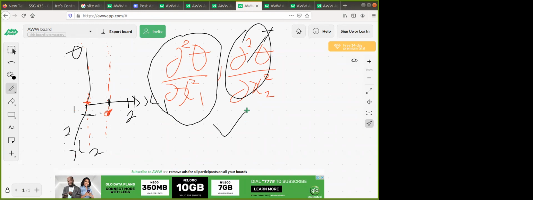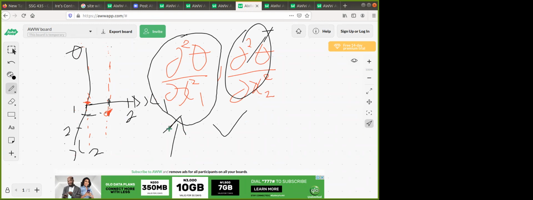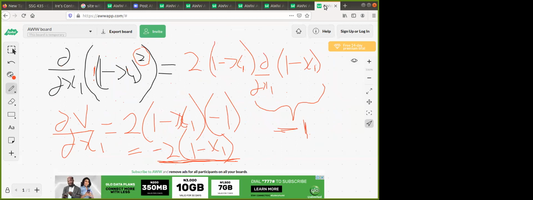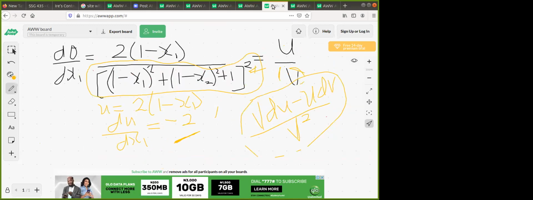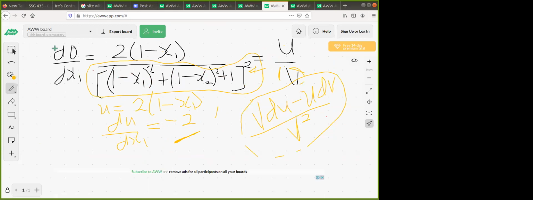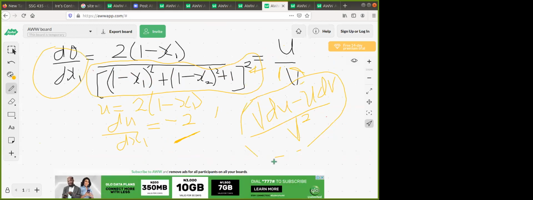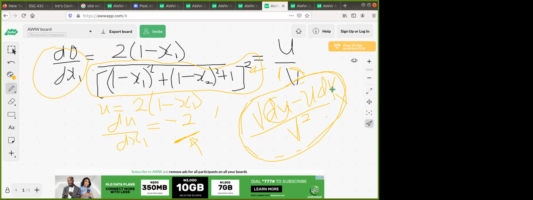So now we said we should do only this one. This one is actually the same answer too, but we're working with only this. All right, so we started differentiating this. Then differentiating this, we got here. We got to this point where we found the derivative with respect to x1. Then we said we use quotient rule, which is this. So we did du. We found du already to be minus 2. We found dv. This dv here, we found it to be this.